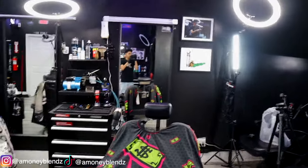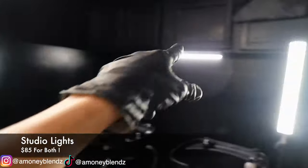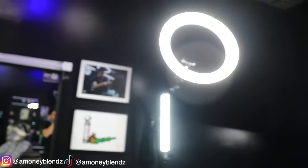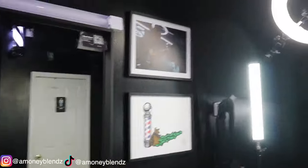All right, you guys, this is my barber setup. I just couldn't turn off that light for the lighting. I did buy some extra light stands. Peep these two out. And another extra light, shout out to my boss, snapped on that. We also mounted my ring lights up there and up there. Peep those out. And shout out to my boss again.